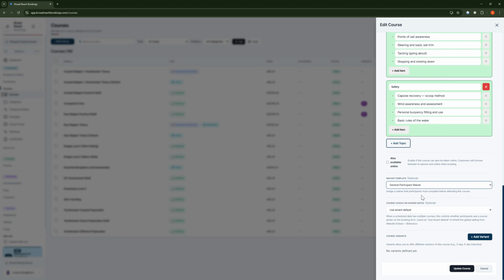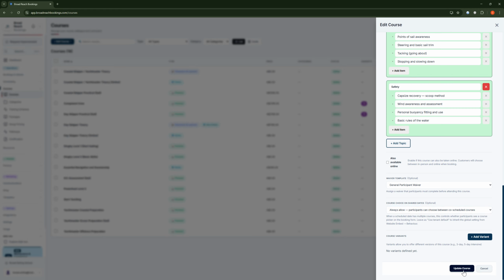I'm going to select a waiver, general participant waiver, and I'm going to leave this as never allow actually. So what this is, if multiple courses are being taught on the dates, and this is something that will happen, like you might teach level 1 and level 2 at the same time, you might want to choose allow. That means if, say, a mum is booking in 3 children, some of them she might book in for level 1, and some who've already done level 1, she might book in for level 2. So, yeah, I'm going to put allow on this one.